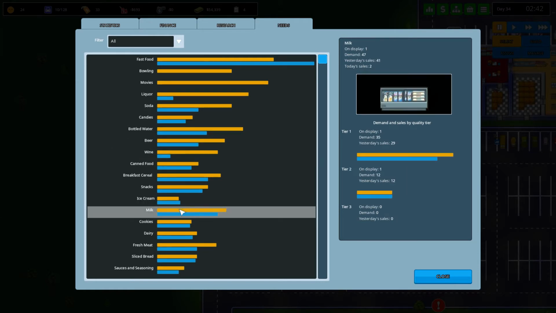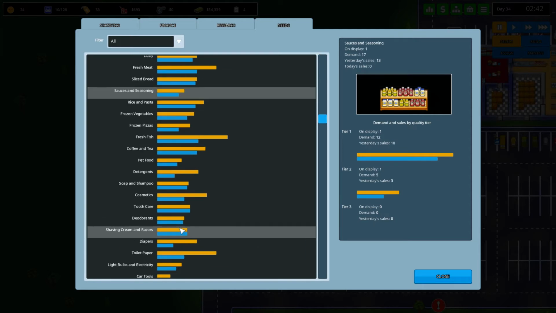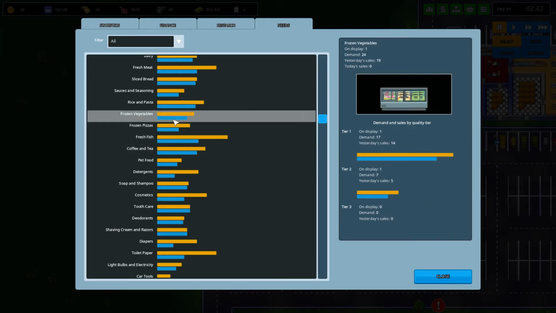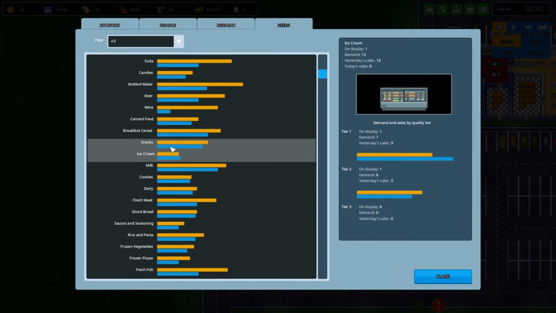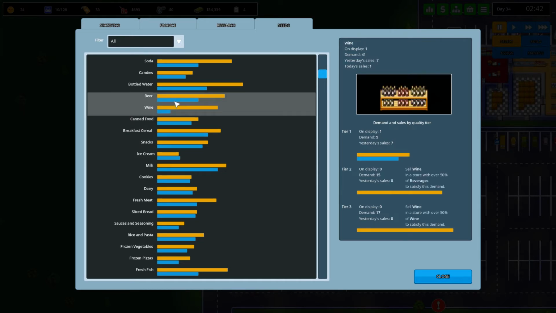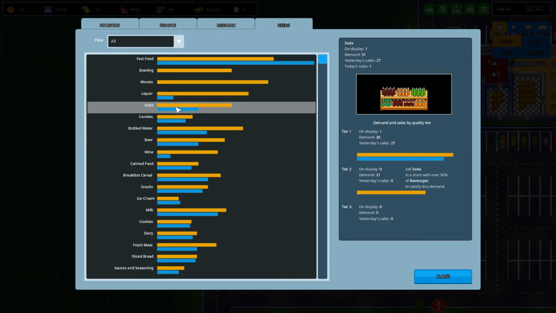milk in the fridge. So let's not do that. I just want to put some shelves in. Sauces and seasoning, coffee and tea. No, I don't think that actually goes as part of this. So let's see if they're all milk, snacks, ice cream, cereal, wine. Okay, so here we need to add them to a beverage store. So let's do a beverage store, and it just needs shelving, nothing else.